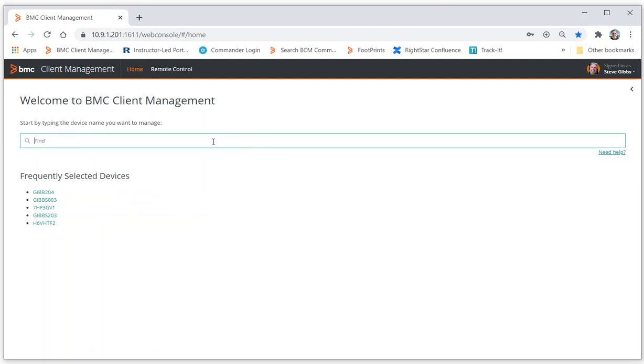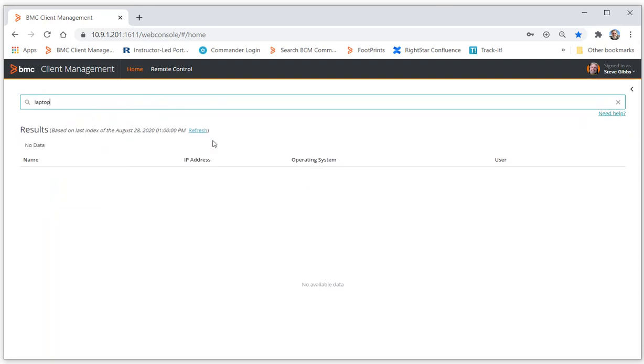If you wish to search for a device, you have the ability of searching on a username. Let's say that Joe Blow had put in a ticket and you're working a particular ticket and you want to find the device that Joe Blow is working on. Or let's say that you want to look for all of the laptops that might be in the environment, or all of the workstations or desktops, or everybody that might be on a particular subnet, or the device that's on a particular IP address, or a specific device name. You have lots of mechanisms in which to locate the device or devices in question.